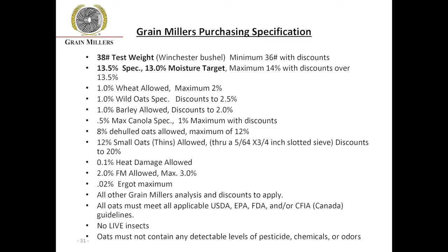1% allowed wheat, 1% wild oats, 1% barley. None of these are problems here. Canola, same thing. 8% dehulled oats, maximum of 12. Now, here's the only inherent danger of cleaning the oats yourself, particularly with something as aggressive as a large combine. You've got to be careful that you don't actually take too many of the hulls off in that process, because if you get over like 12%, then the enzymatic activity starts. So we've got to be a little careful with that.